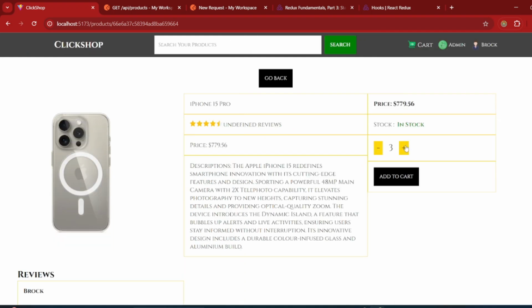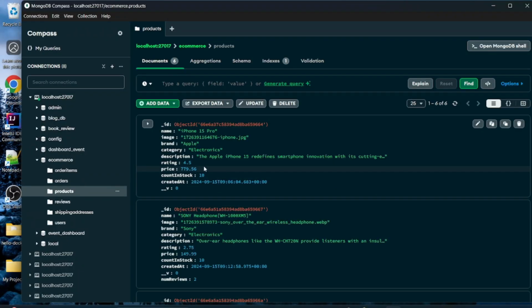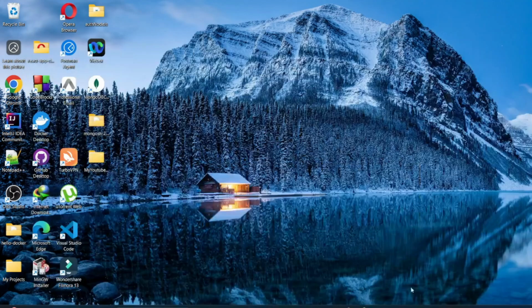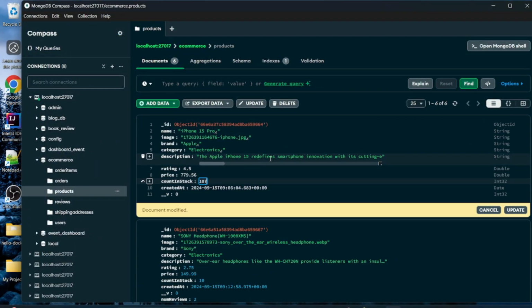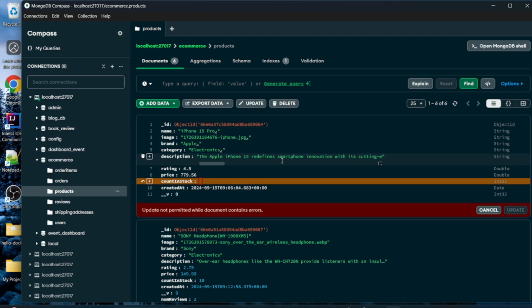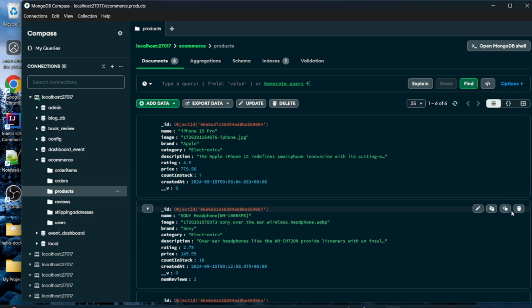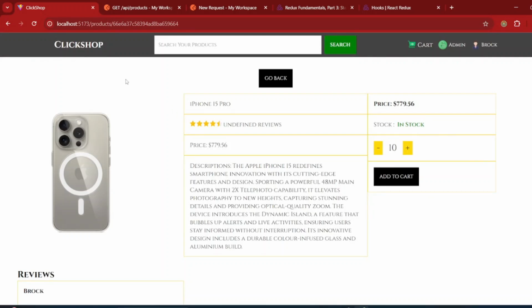So the count in stock, is it 10 actually? If you see this, let's see in the database products. Let's check the iPhone Pro. So all the stock is 10 here. So if you change the stock, it will come up to that only. Okay, for that purpose, let's change the stock basically. Let's make it 7. Okay, let's update this, and it is iPhone only. Let's refresh this. So now what happened? See this. So only up to the high stock we can increase it. Okay, so hope it is clear to you now.